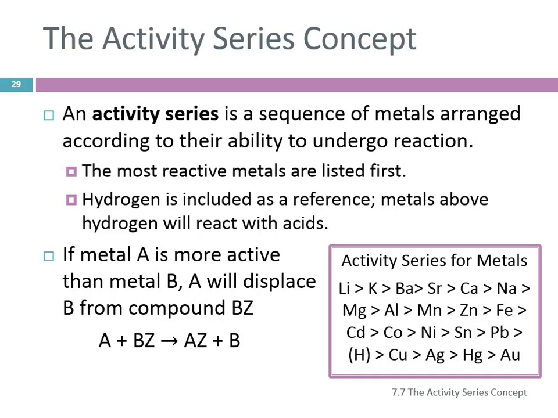So let's do an example here. If this was potassium and this was manganese, and we'll just leave her as Z. Is Z going to leave manganese for potassium? Well, we're going to look in the list. Potassium is number 2 in desirability, and manganese is down here. Yeah, there's going to be a chemical reaction, and manganese gets the girl, and poor potassium has to go home by himself.